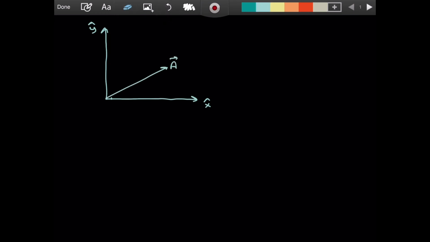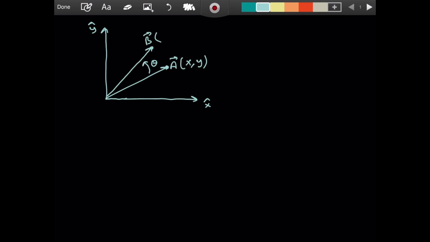Okay, we have vector a pointing to this point. It has coordinates x, y. We want to rotate this by an angle of theta in the counterclockwise direction, which is the conventional way. It is the positive direction of rotation. That's why I call it the conventional way. Anyways, we want to rotate it in the counterclockwise direction by an angle of theta. Let's say this is the theta that we're talking about, and we're going to end up with vector b.